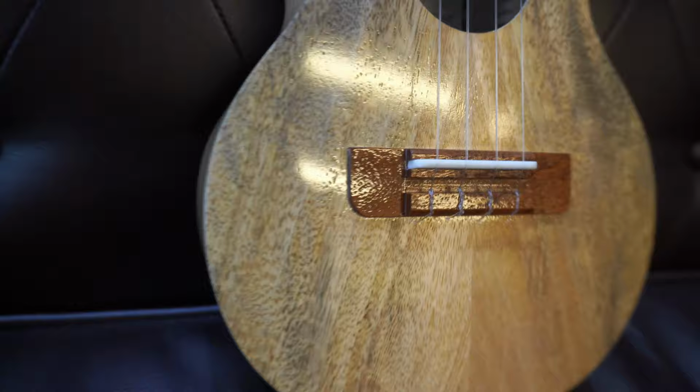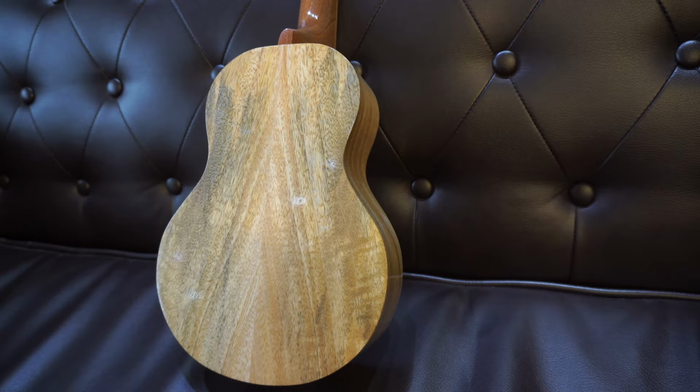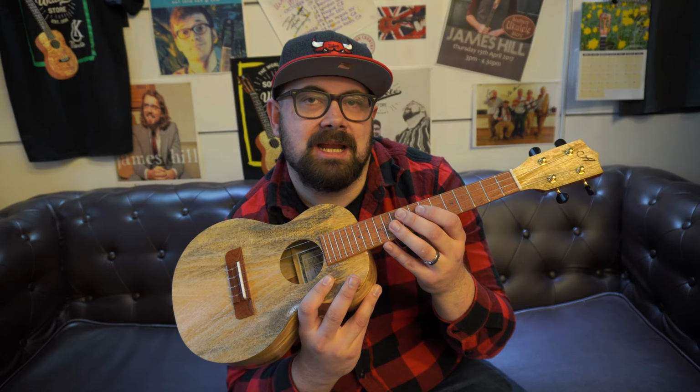And the ACs feel completely different to other ukes that we're going to look at today, mainly because the strangest thing about them is they have a 33mm nut width. And you're probably thinking, no, that's too small for me. But actually, if you look at the string spacing, it retains that 28-29mm distance. So the nut width is narrow, but the string spacing tapers out very, very quickly. And what you get is something that feels just like a normal 35mm nut width.